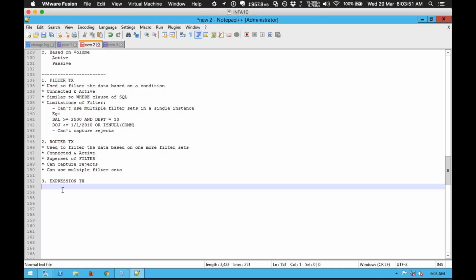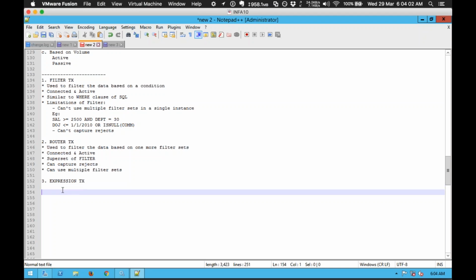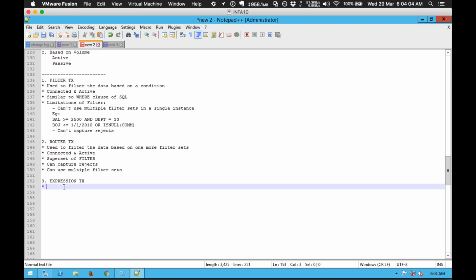In order to write any customized transformation logic, any mathematical function, some arithmetic operation, anything you need, we'll be able to do that with the help of expression transformation.